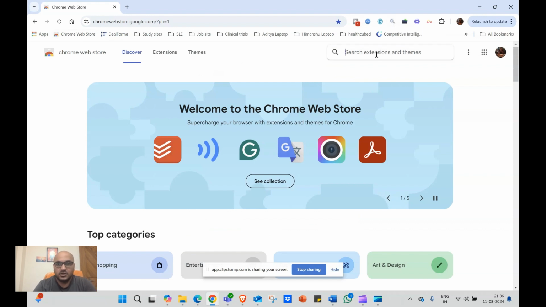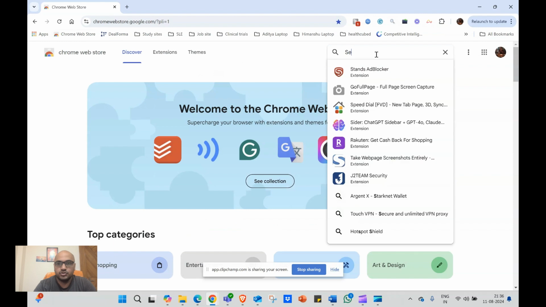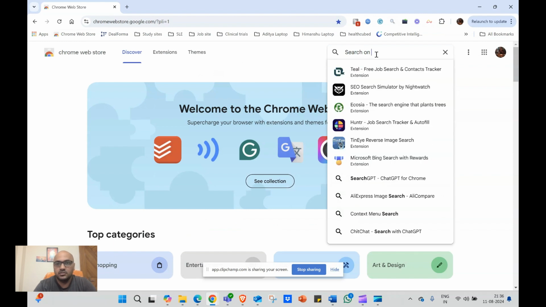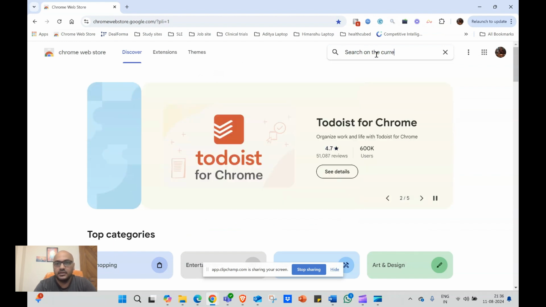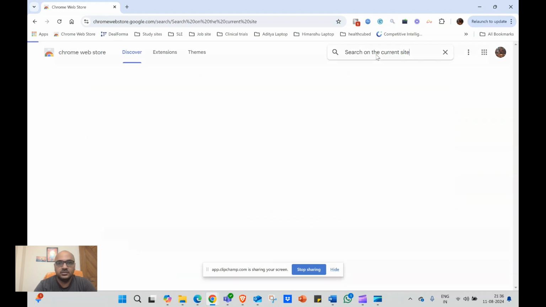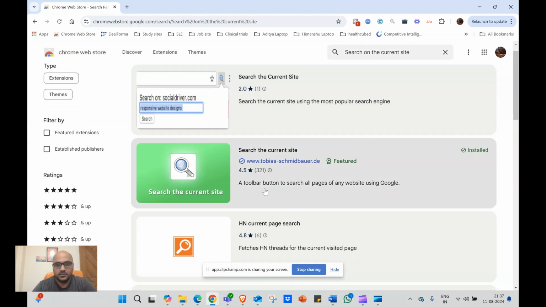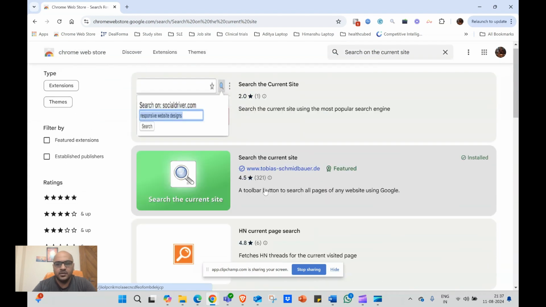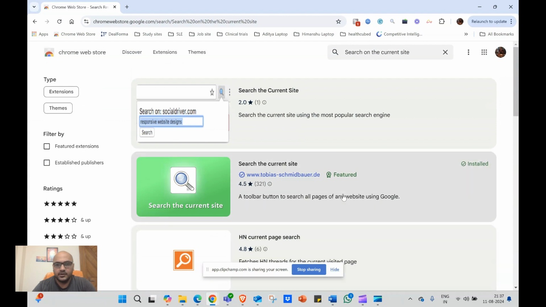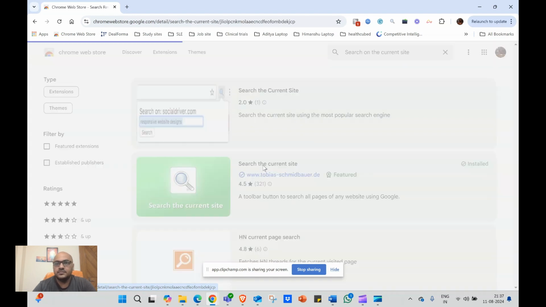There is a tool called Search on the current site. If you search this, you'll find multiple solutions. You can pick any, but at this moment I'm using this one, Search the current site. I'll click on this.